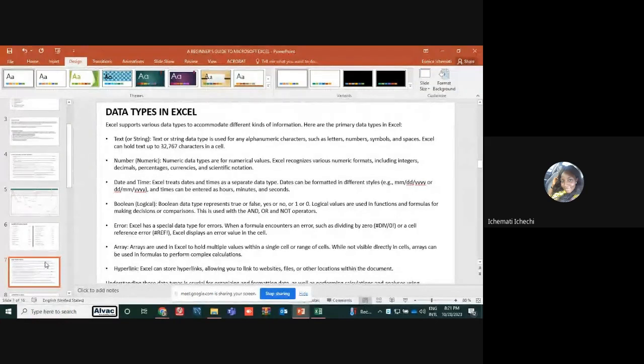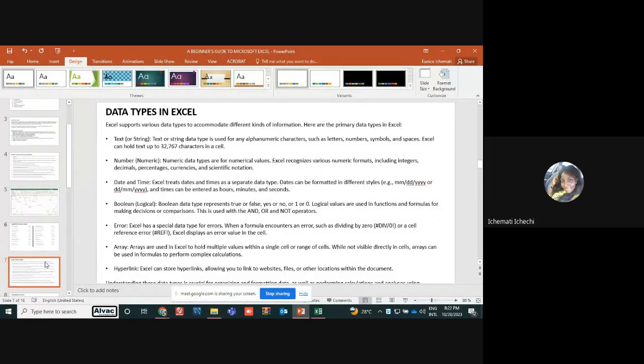Then for the numbers are numeric data types where we have integers. Integers are whole numbers, then decimal numbers, then we have percentage, currencies, and other scientific notations. Then we have the dates and the time. We have the Boolean data type. The Boolean data type comprises true or false, yes or no, zero or one.